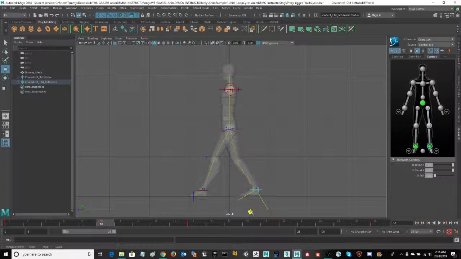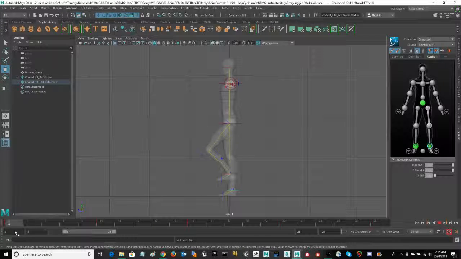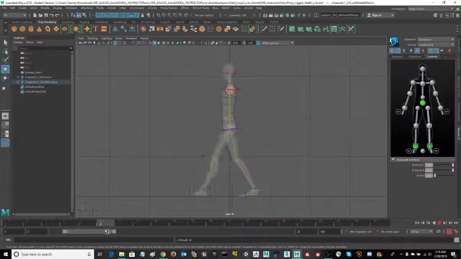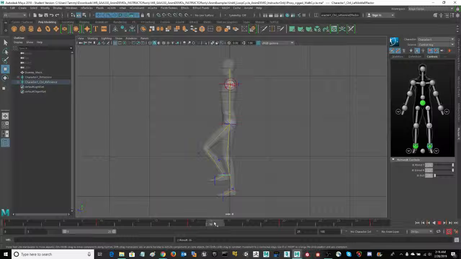With part body on, you're not going to be able to pull the FK, or excuse me, that full body IK enacted. So that helps when you're just on part body. You know how far you can take it. Okay, stepping up. That one is forward. Now this one needs to be back.